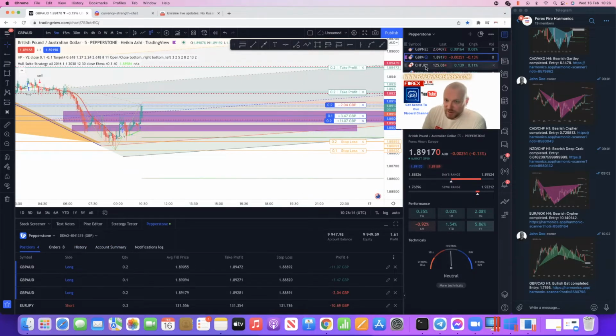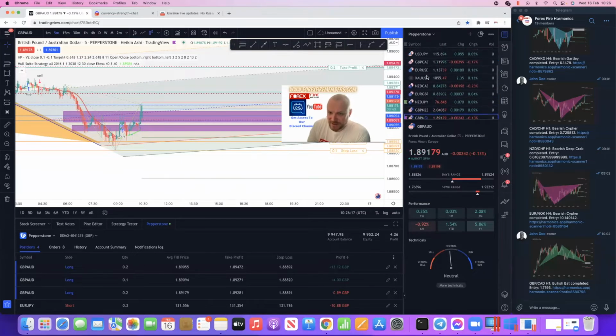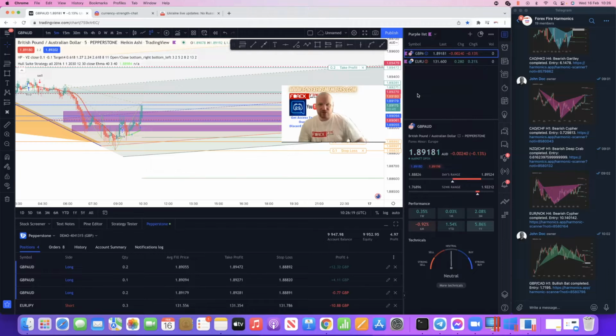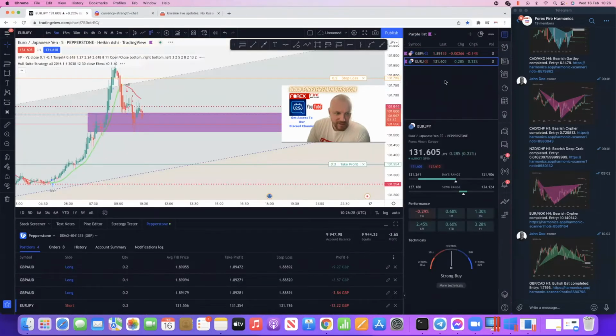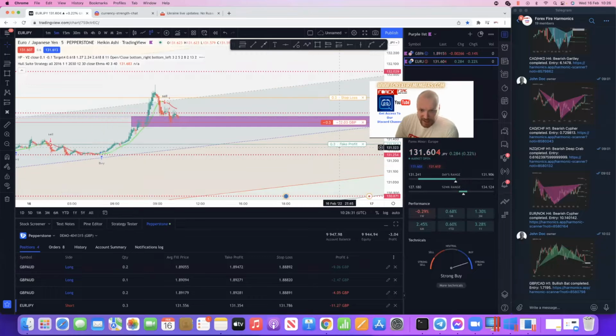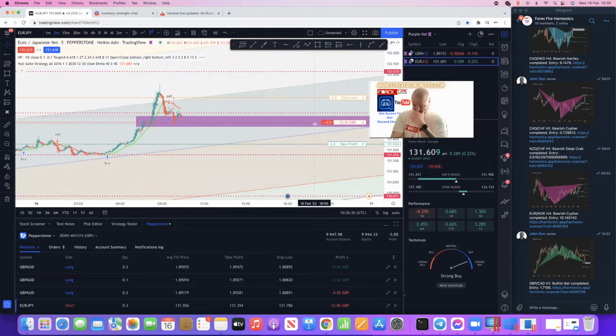From there, the Euro JPY is the one that has let me down today. I try to use the currency strength at this time in the morning to get in on the trade. However, it went against me. So what I've done on that, sorry, I've clicked on the thing to reverse the trade around to try and get some money back. I'm hoping this pushes back down. We'll see what happens. I've never used the reverse position before. It's all new to me. We'll see if it protects us and gets us some gains back.